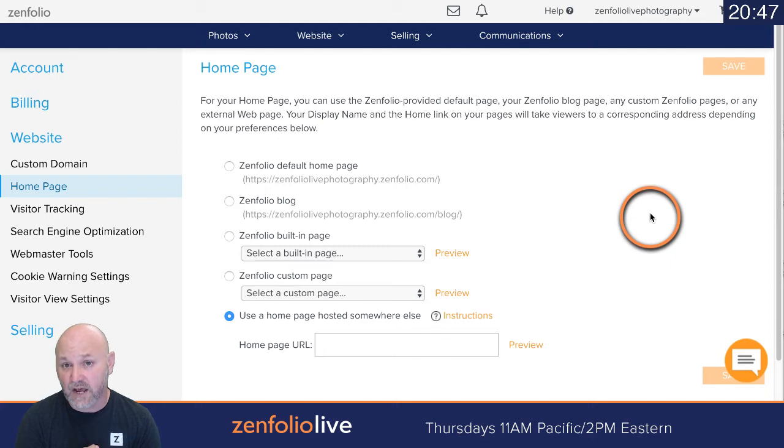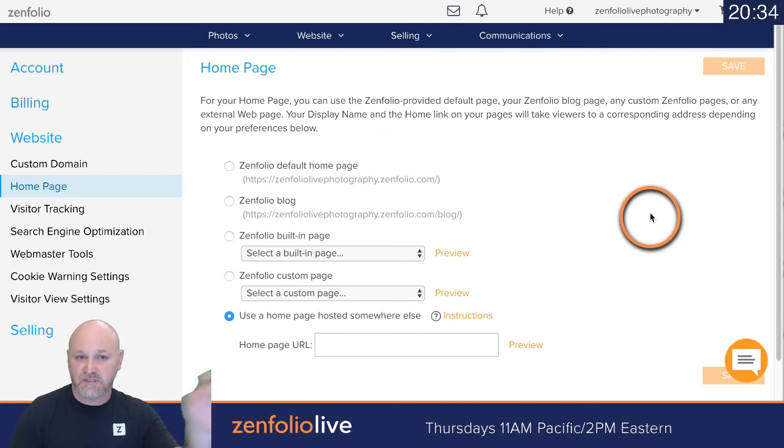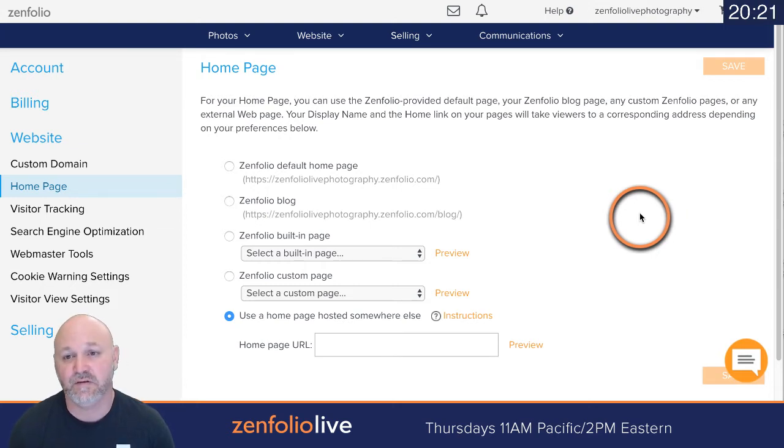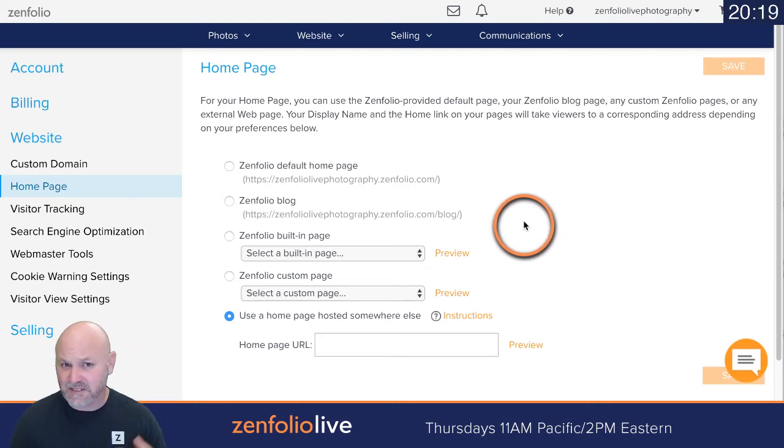Again, you're going to want to know how to customize your galleries to match your WordPress site. Then you're going to want to link that external homepage and then make sure that you set up that subdomain so that when people go to the Zenfolio side of things, they don't see zenfolio.com in the status bar. They see your subdomain, which would be like clients.jcphotos or photos.jcphotos, whatever you want to set it up. That's what you're going to want to do. Hopefully that helps and gives you a little bit of an idea of where to start.